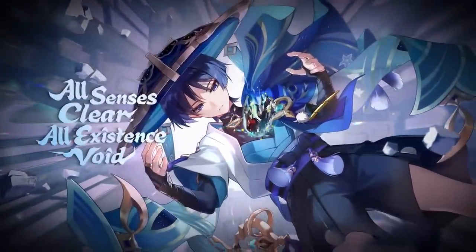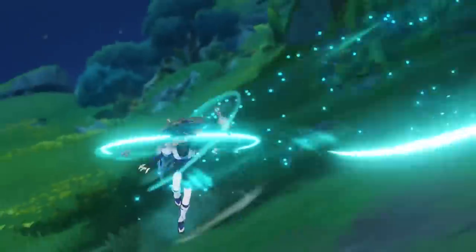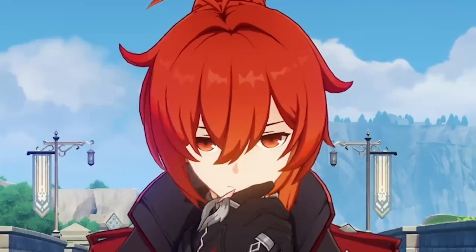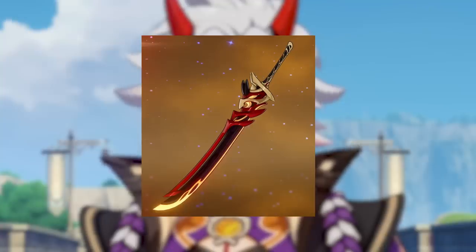So version 3.3 has been out. There has been a lot of hype for the Wanderer. But in this video, we are not going to look at the Wanderer. We are going to look at Itto. More specifically, Itto's signature weapon.